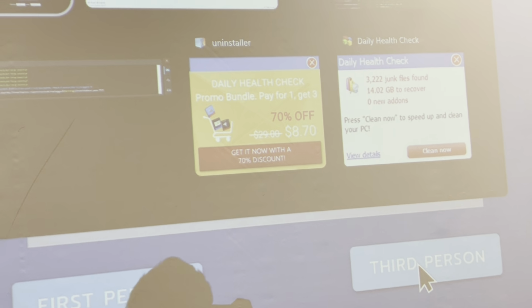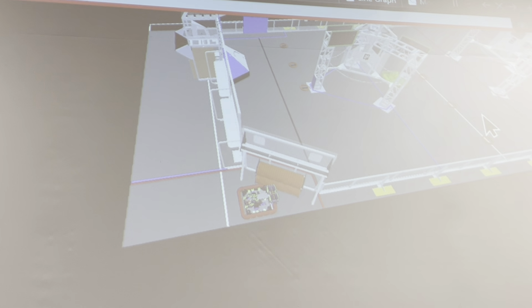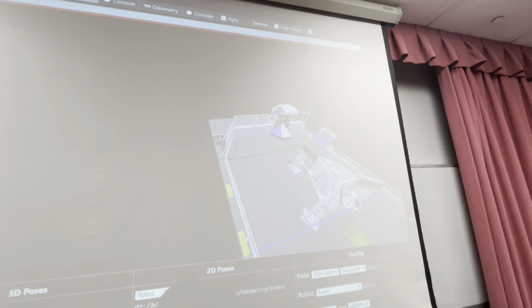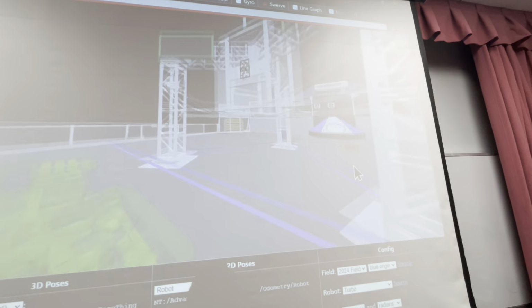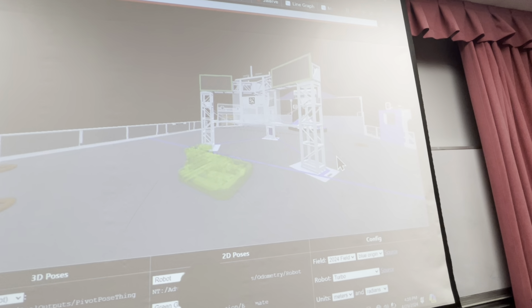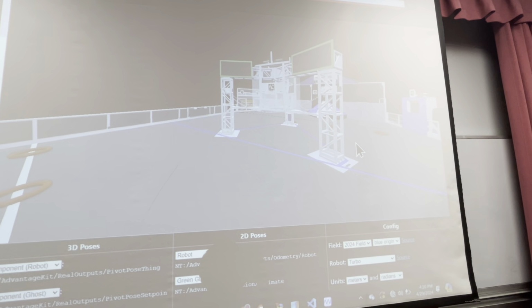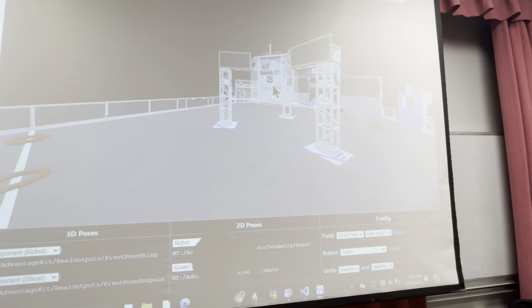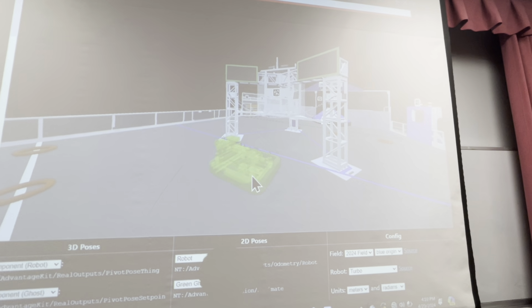If we look at what our robot code sees, you can see that this green estimate is where the robot thinks it is. It's estimating that the robot is over here by the right camera. The tag that I'm holding up is this one by the stage, and this is what the vision estimate is telling it.